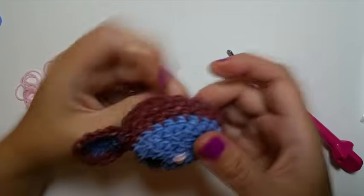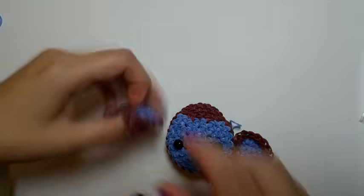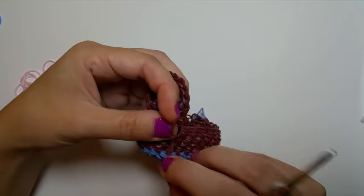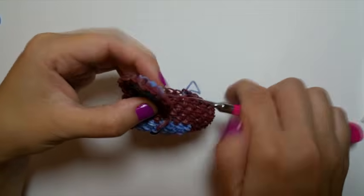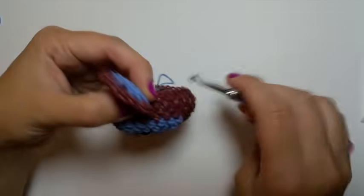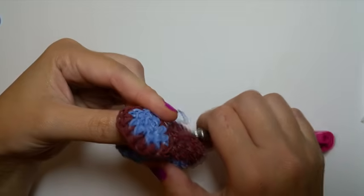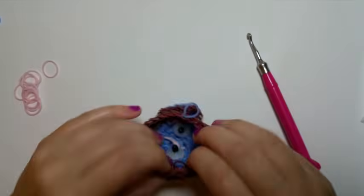Okay, so that's what I've got there. My ear is on nice and tight. I'm going to do the same thing on the other side. So I'm using my second row of my main color, and I'm lining my middle tying off band up with the center of the eye. And then I'm just going to find 2 other separate holes and place these bands through. Oh wait, I used the same hole. Okay, and then I'm just going to tie these off as well, just like we just did.